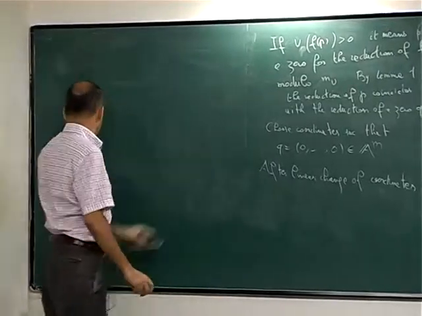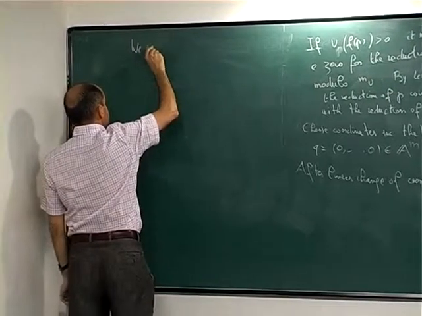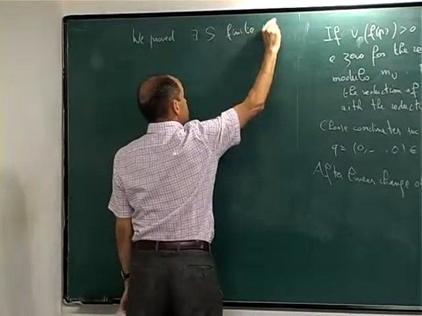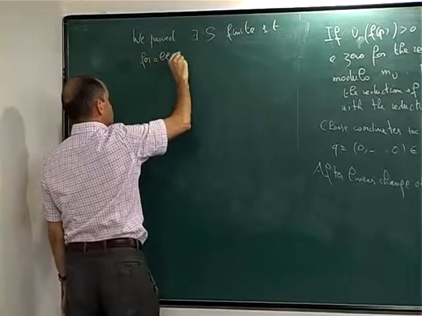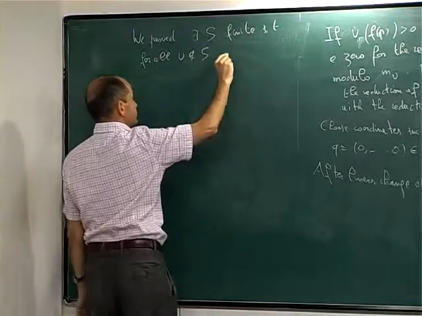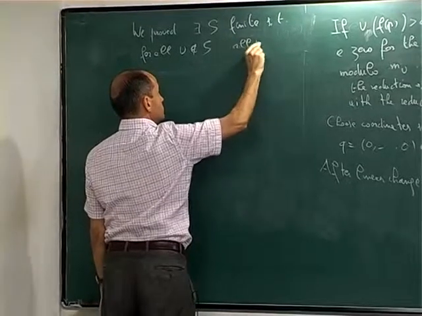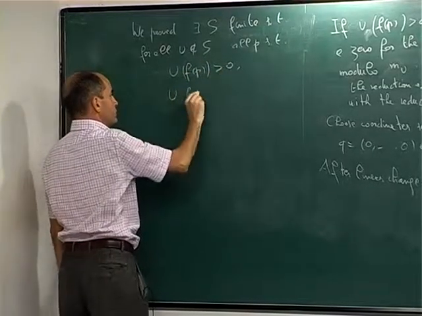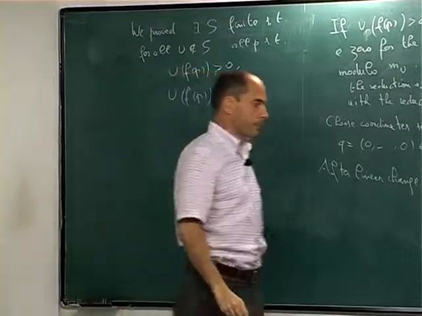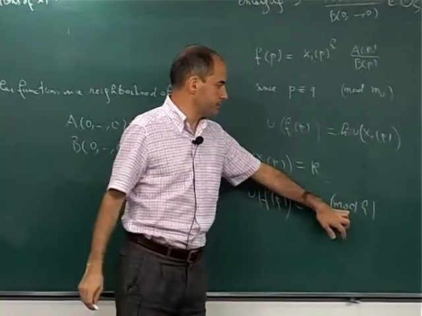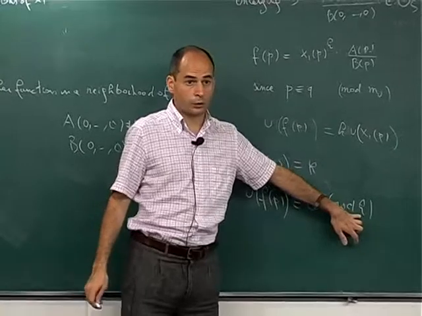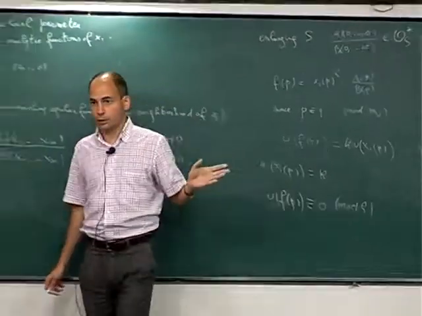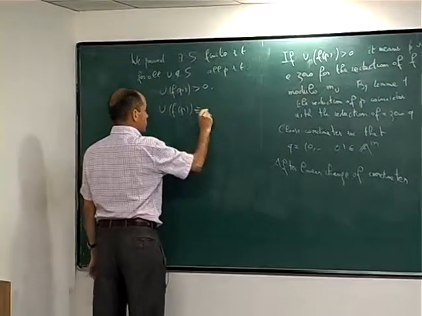So we've proved that there exists a finite S such that for all nu not in S, such that nu of f of P is positive, we have nu of f of P is congruent to 0 modulo some multiplicities, but all the multiplicities are divisible by L because f was locally a perfect L-th power everywhere. So this is congruent to 0 modulo L.